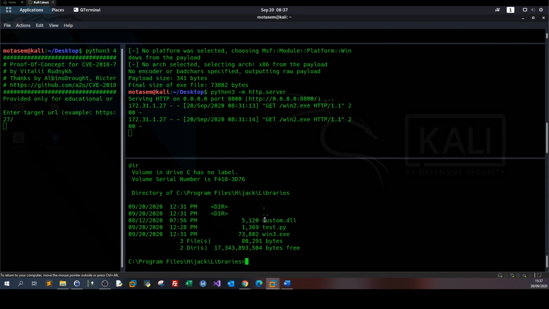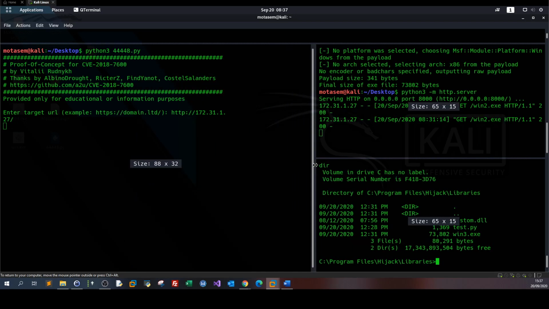We need to establish this connection back. So when we run the service, which is hijack, the hijack application, which is the executable file, will run this DLL, which in turn runs our reverse shell. And given the fact that we have write permissions on this directory, we can override this file, right? So we can do some DLL hijacking here and replace the DLL file with a file generated by msfvenom. Let's generate one.